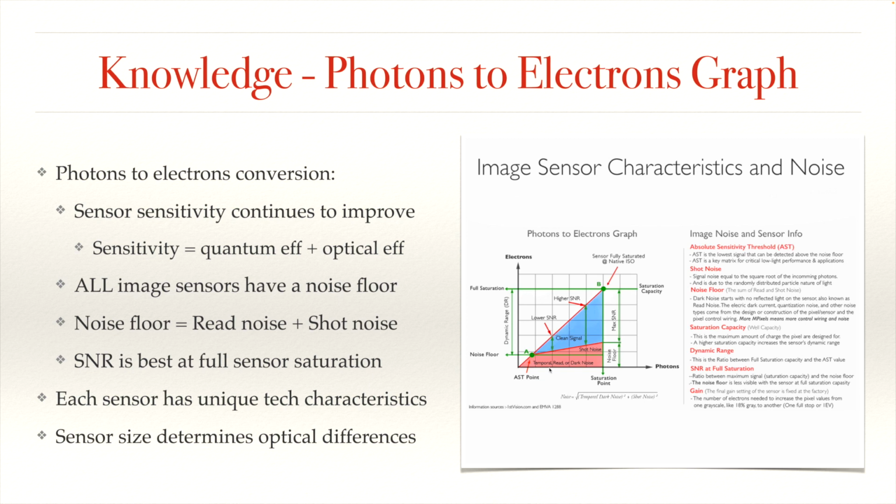If I have a lower exposure or fewer photons hitting the pixel, then I will have a smaller clean signal versus noise, and I will see more visible noise in my image. So this could be a midtone or a normally exposed area, and this could be shadows. The same sensor could have different SNR values depending on well-exposed areas and shadows. And this explains why you see more noise in the shadows.